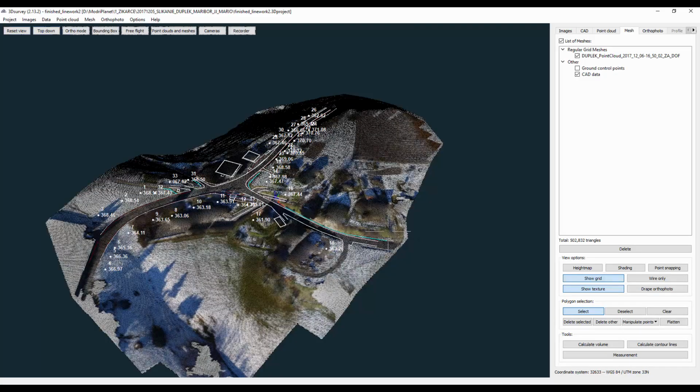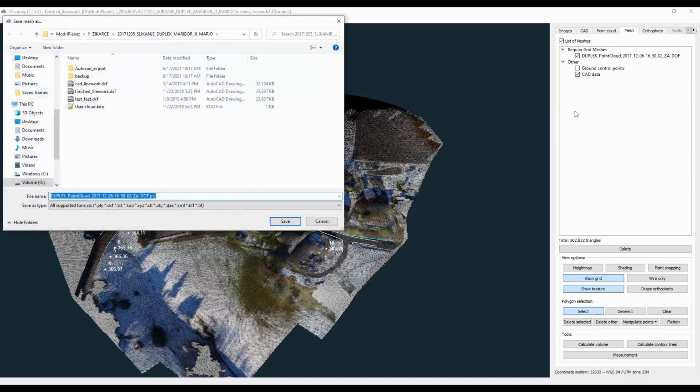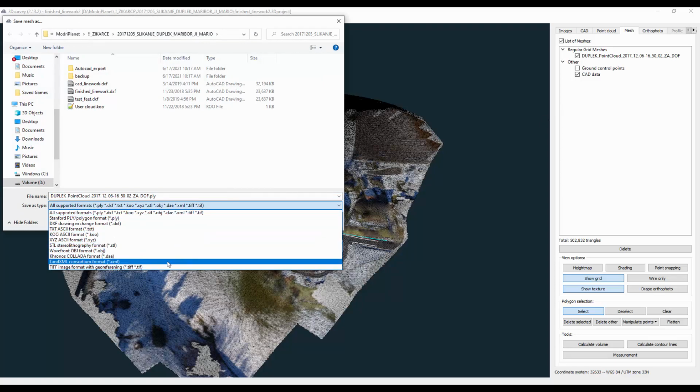Okay, now let's check how we export a 2.5D mesh into AutoCAD. You should only use this technique for exporting 2.5D meshes because AutoCAD will not support full 3D mesh. So there are two ways to do it. First, we will show the simpler way, which actually takes a little bit longer. The first way is to right click on the mesh and save it into land.xml data format. Select the land.xml from the file type here.